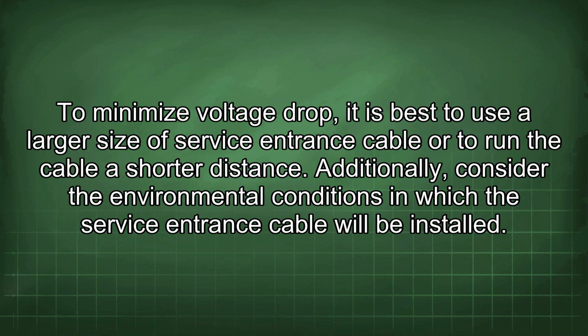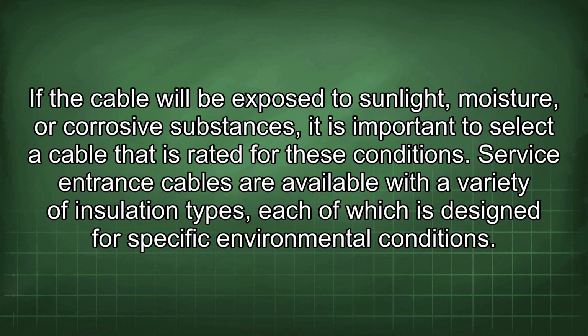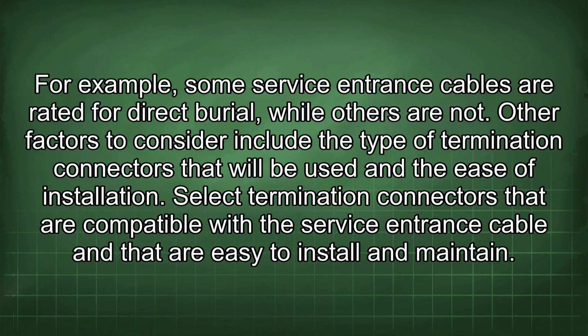To minimize voltage drop, it is best to use a larger size of service entrance cable or to run the cable a shorter distance. Additionally, consider the environmental conditions in which the service entrance cable will be installed. If the cable will be exposed to sunlight, moisture, or corrosive substances, it is important to select a cable that is rated for these conditions. Service entrance cables are available with a variety of insulation types, each of which is designed for specific environmental conditions. For example, some service entrance cables are rated for direct burial, while others are not.